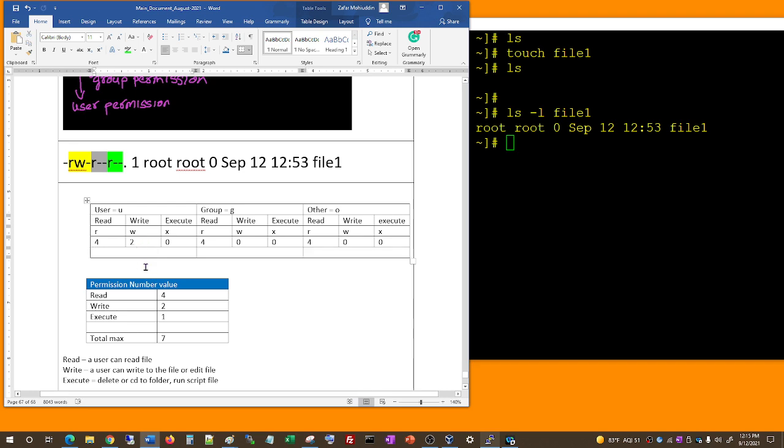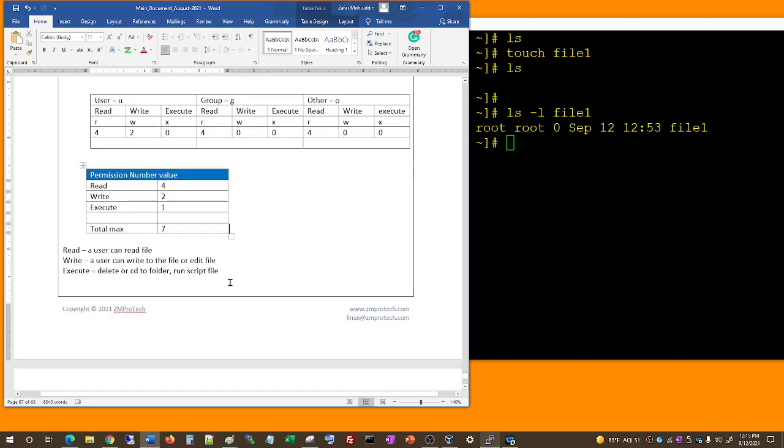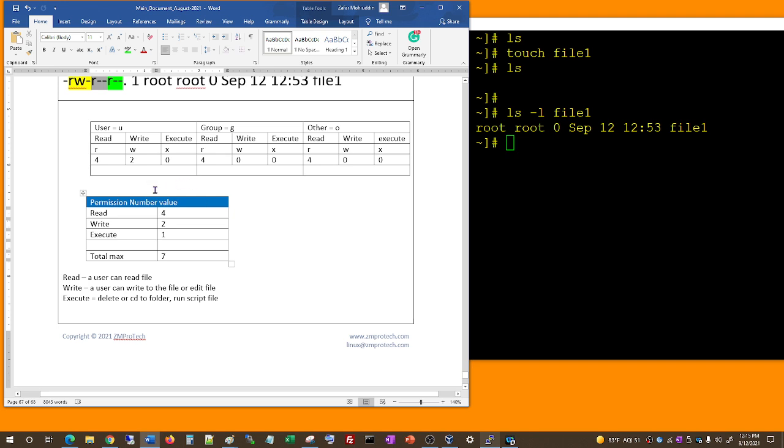Okay, now let's do the math here. Execute, delete, or run script. So here, what is the total between these three numbers? 6. 6. Very good. And total here is 4. 4 and 4.